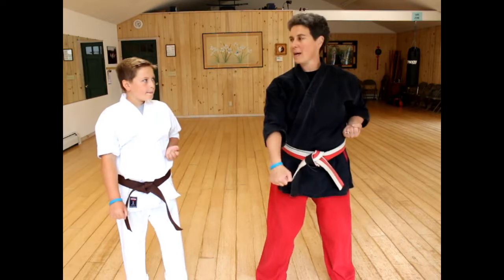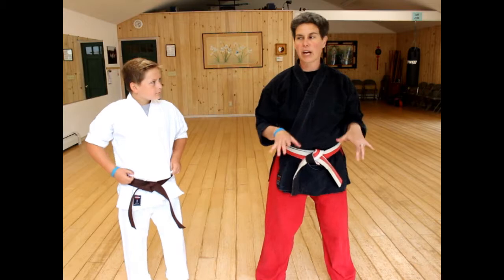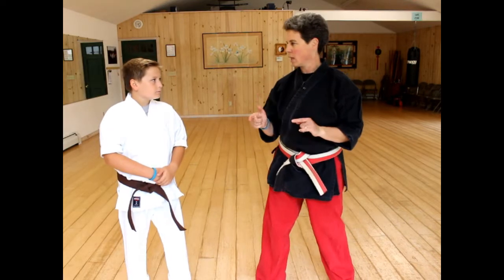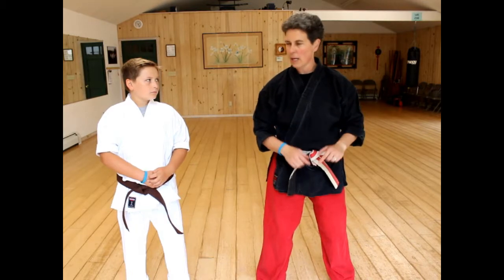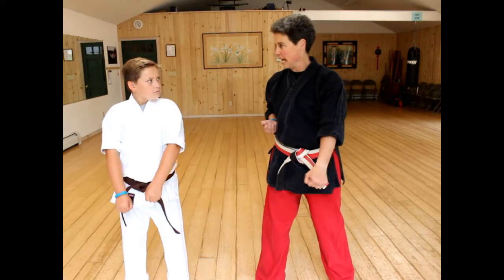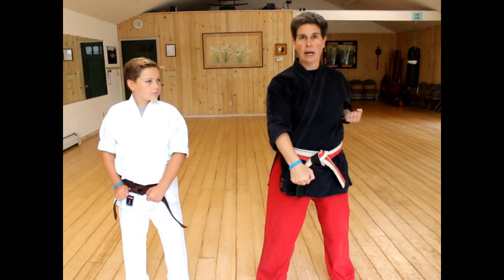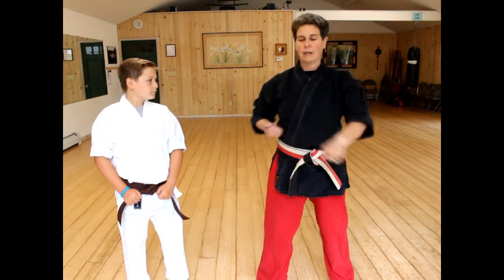What's funny about a downward block is that I still remember when I was a beginner having trouble figuring out what hand went next. It was the time and place where I learned that shortcuts in karate are helpful. If you try to think about too much, it can be overwhelming. So what I learned to do was say, I don't know which one comes next, whether it's the left or the right, but I know it's the one that's bent. So the bent arm comes up to your cheek, down block, pull back. Then I could look and say, that one's straight, this one's bent. Bent one comes up to your cheek, down block, pull back.